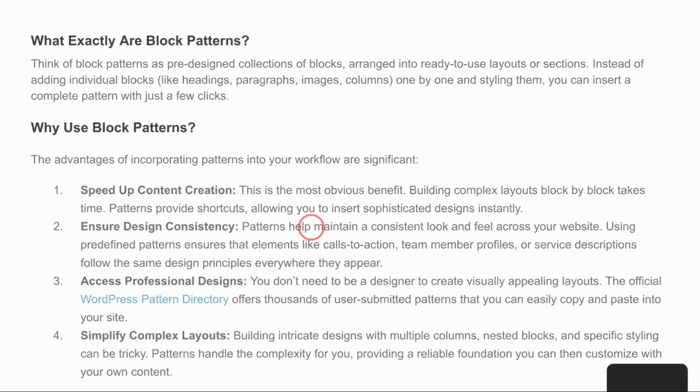And the other thing that's really helpful with patterns is you can create little small building blocks. It's a pattern like, let's say, a single person profile, and then you can drag and drop and put 3 or 4 of those in there, update them, customize them with the individual person profile, and then you can use the other block features to create more complex layouts out of multiple of those patterns. And we'll look at a few things along the way like that.